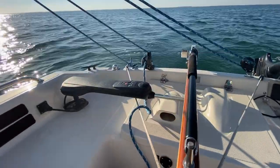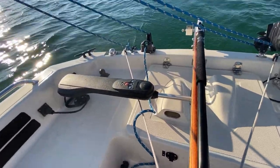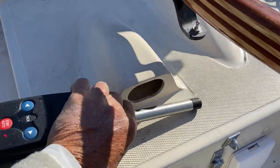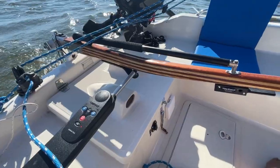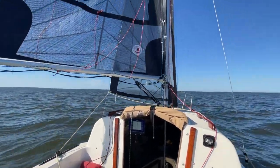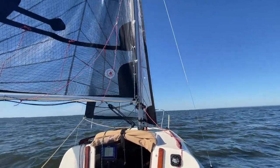The main drawback of a tiller pilot, as opposed to below-the-deck steering systems, is that to regain manual steering, you will need to physically detach the pilot arm from the tiller and swing it away clear of the skipper workspace. Operating a tiller pilot is easy using the few control buttons on the unit. Before using the tiller pilot, set the drive arm in the mid position.